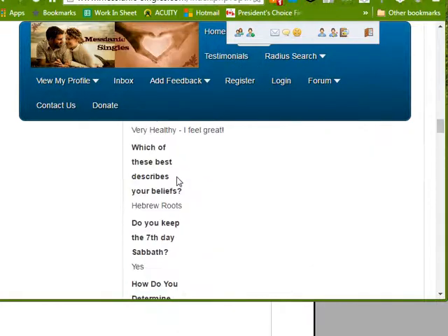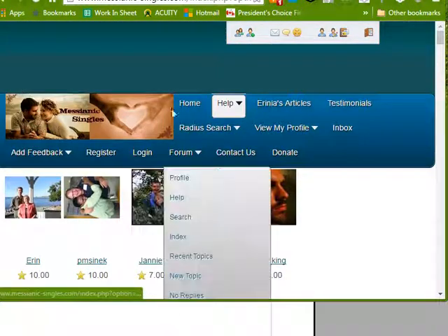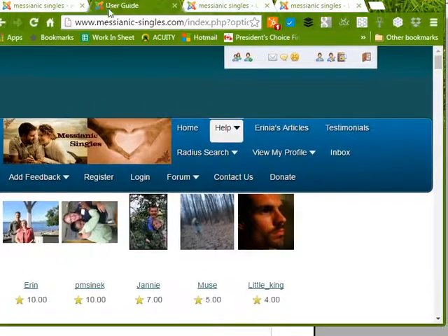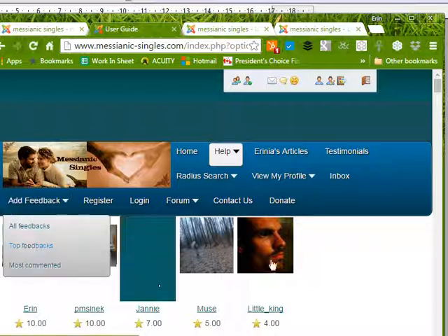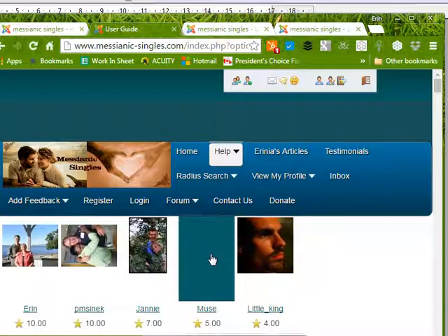So now, at first I told you about the tool. The tool is messianicsingles.com. That's one thing you need. Now, your goal is to meet and greet people. So your best prospects would be paid members. And the reason I'm saying that is they are serious. You won't pay to have a profile on a website like this if you're not serious. So these guys are willing to invest in their relationships. That's why they are paid members.